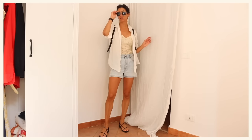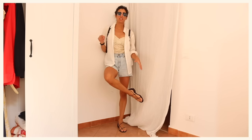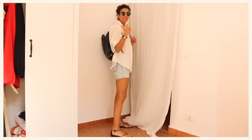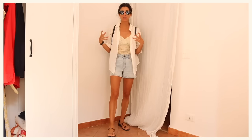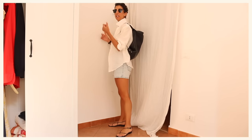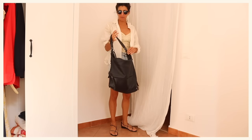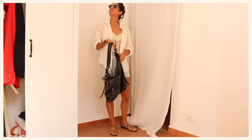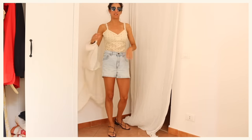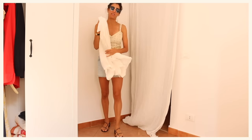Moving on to the denim shorts. This is something I haven't worn yet — it's been a little too hot — but I really like the mix of textures here, the little eyelet with the linen. I just felt like the other two shoe options would have been too heavy. The black backpack actually works here because this feels a little more functional, athletic, sporty — one of those days where you want to tour but also feel cute. And if you end up at a cute osteria that feels a little fancy, you just take this shirt off and all of a sudden it feels a little more dressed up.